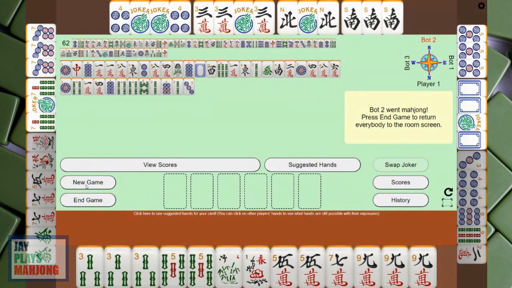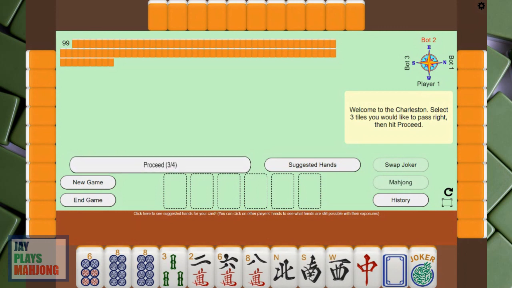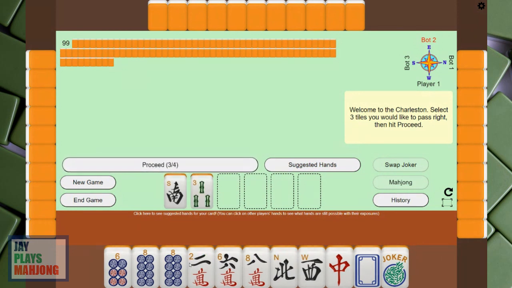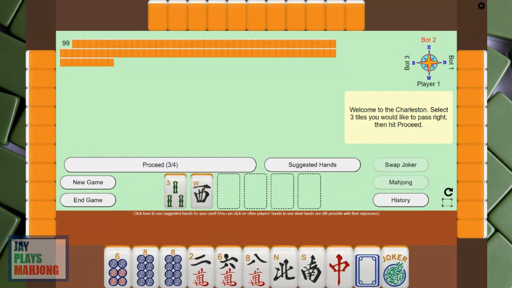All right, so let's get a new one going. Hopefully we'll have some luck at this. I'm sure me not knowing the card isn't really super helpful either. Kong of eights. So 3 can go, and here, maybe I'll keep the south and let the west go.